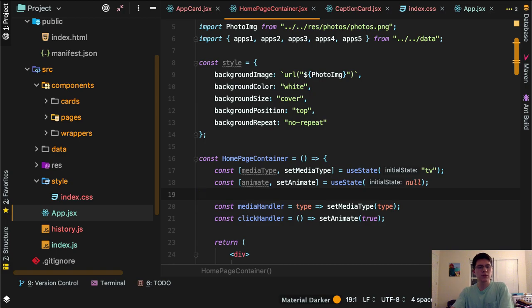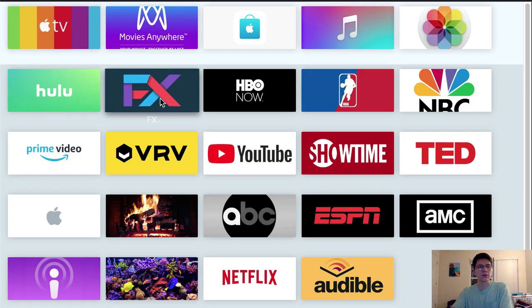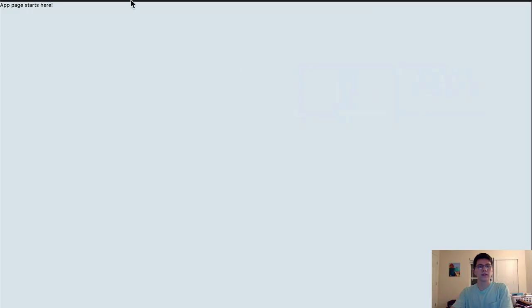So save, and let's open up Google Chrome, and let's start to click one of the buttons. Clicking these does nothing, but at least it doesn't throw an error now. And then if we click on one of the cards right here, so let's click on NBA, not throwing an error. It takes us to the app page like we programmed it to, so that's great. So the React router navigation is working. But we didn't see the animation, and obviously nothing is on this screen.